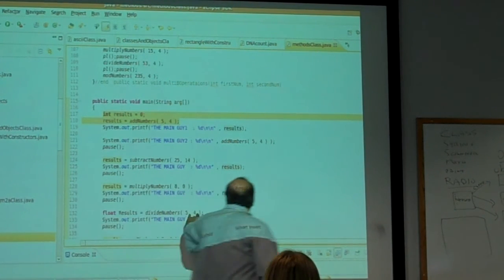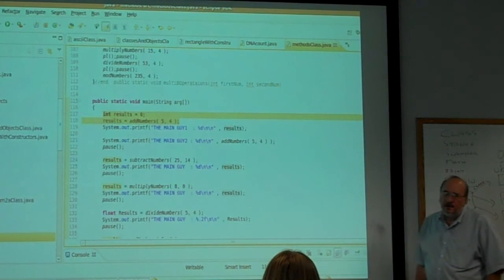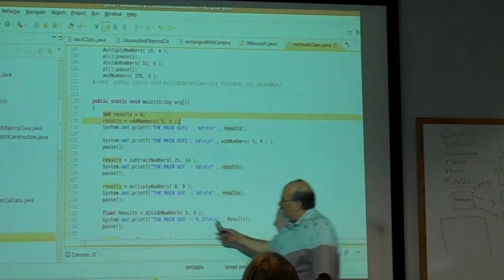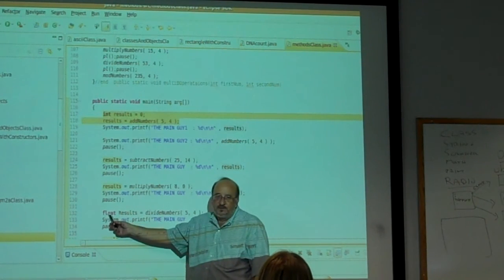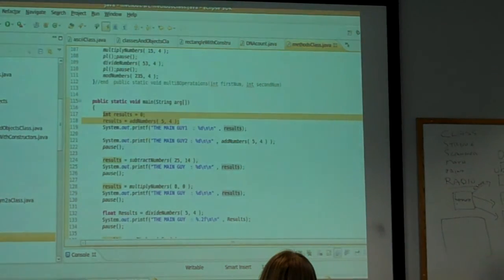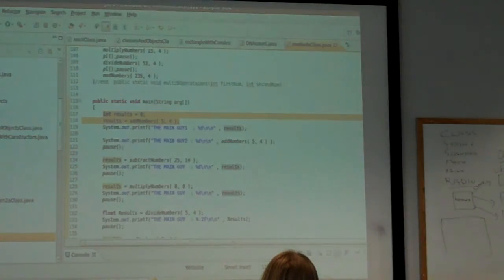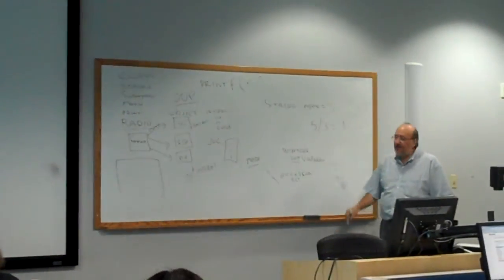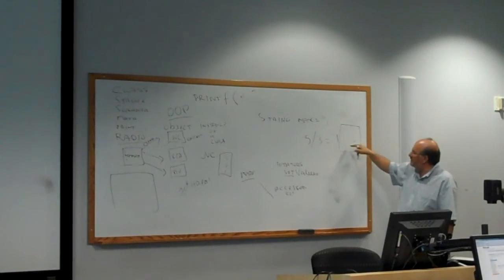I'm passing two integers here, right? Why am I asking for a result to be a float, not an integer? That's easy. You can have some decimal. Exactly, you're right. If you pass in a 5 divided by 3, and if you expect back an integer, you're going to get over here what? 1, right? A 1. So you're missing all of these decimals here.